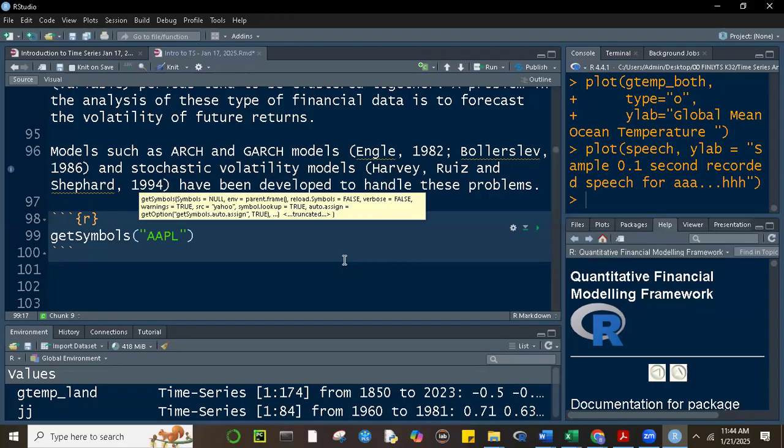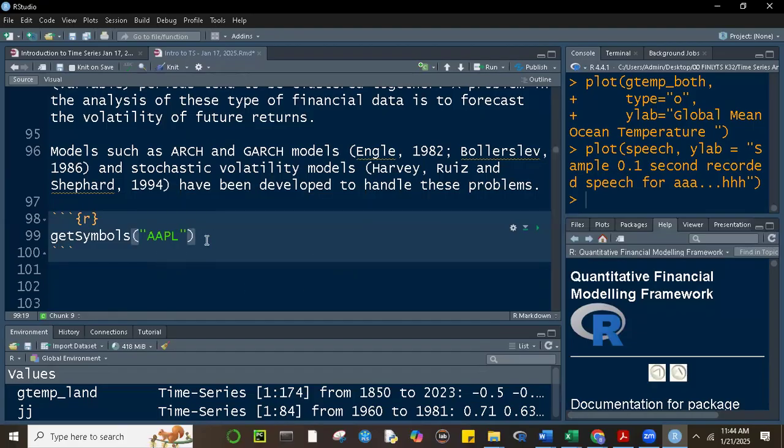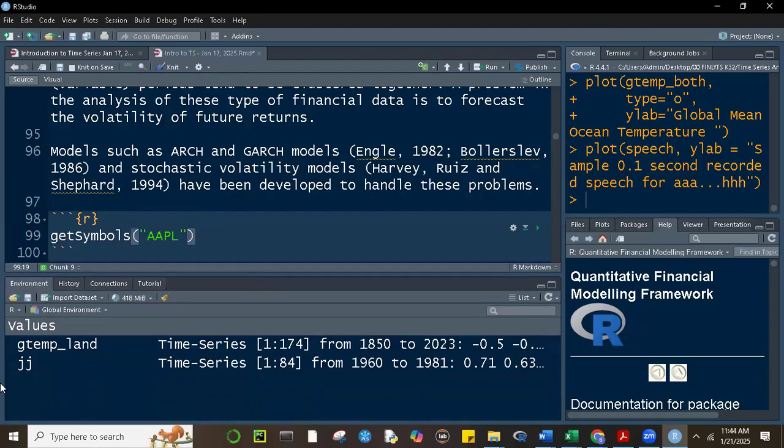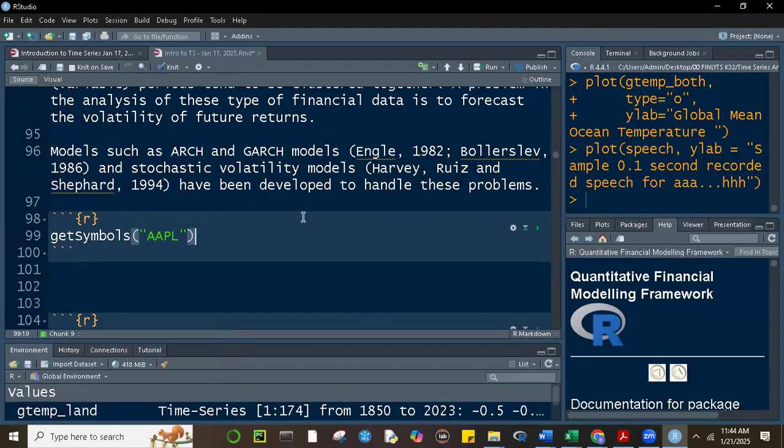You have to know the ticker symbol of the asset. So let's start first with Apple. This is the ticker symbol for Apple. So let's take a look at what will happen to your environment. Okay, and then let's run this, getSymbols.